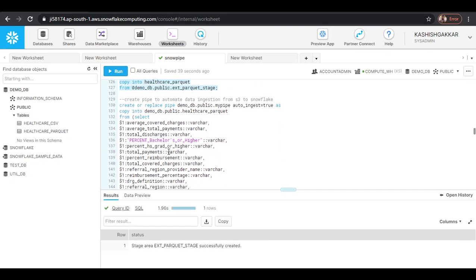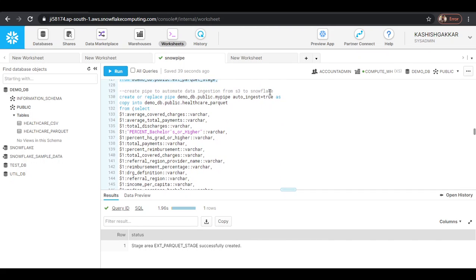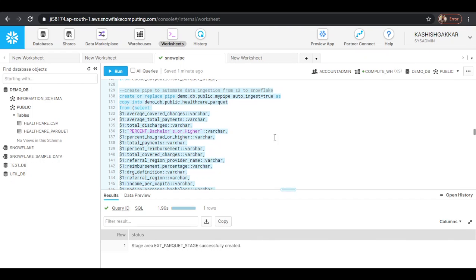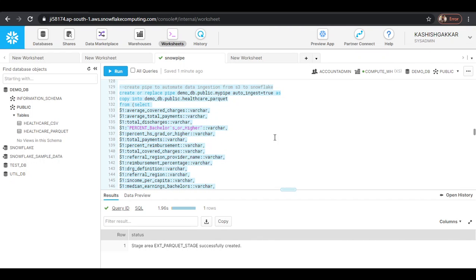Now we can create a pipe to automate data ingestion from S3 to Snowflake. The same steps that we took in the previous section to load the data from Parquet files of S3 to Snowflake, we have to take the same steps here as well to set up the pipe. The only thing that changes here is the pipe statement that we are defining. So you have to write create or replace pipe, then define the location at which you have to create this pipe. So I can say my pipe, that is fine. Then we are saying auto_ingest is equal to true. Again, this is an important property so that the data is automatically ingested once it is there on the S3 location.